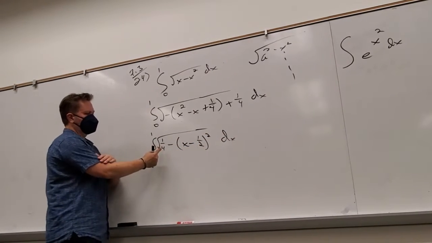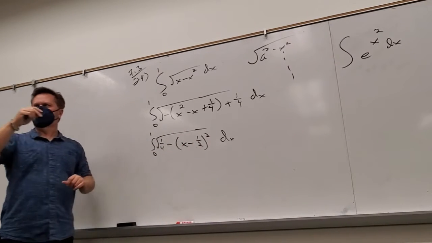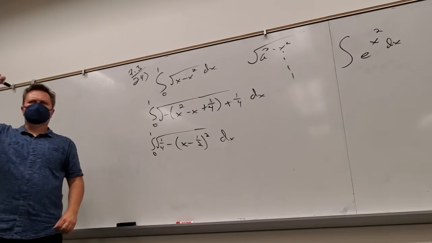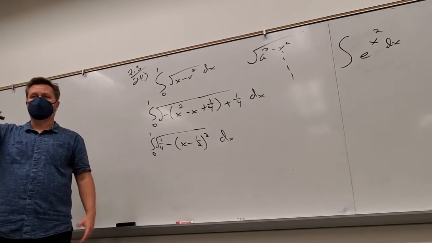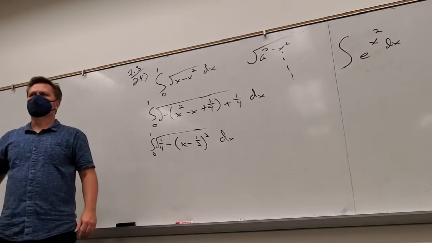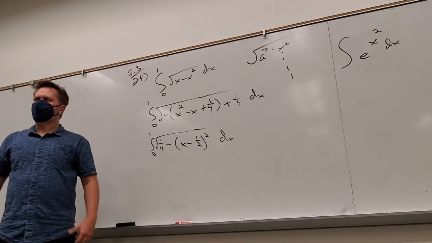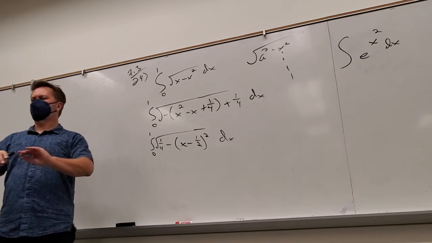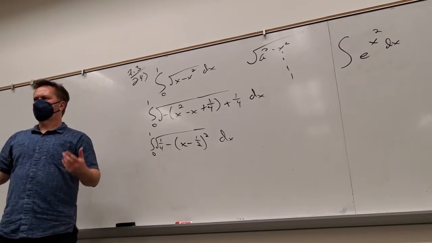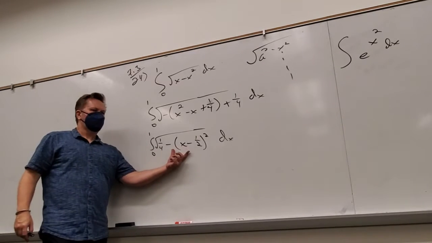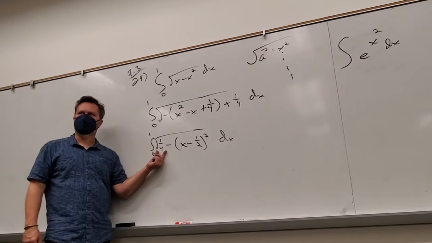Now it looks like constant squared minus trig function squared. So what trig would that lead to? Sine, right? One minus sine squared is cosine squared. Constant minus... you always have the option to memorize some of this stuff, but my God, the brain fills up quick. So it's all about which trig. This is constant squared. It's actually 1/4. Who cares what it is?